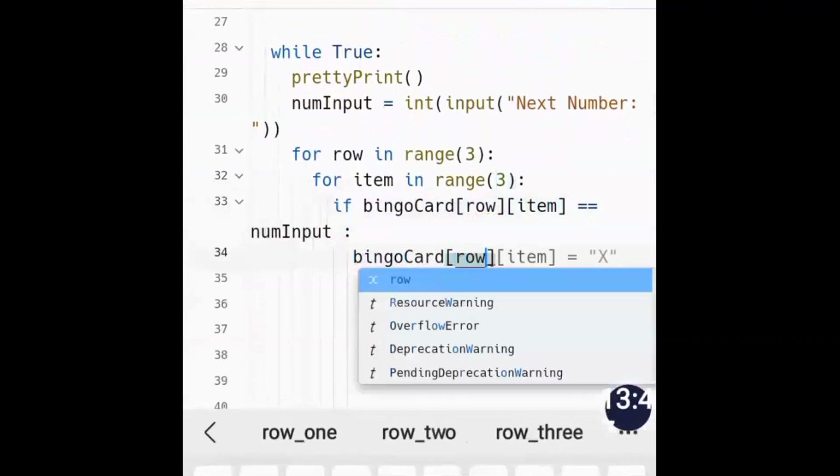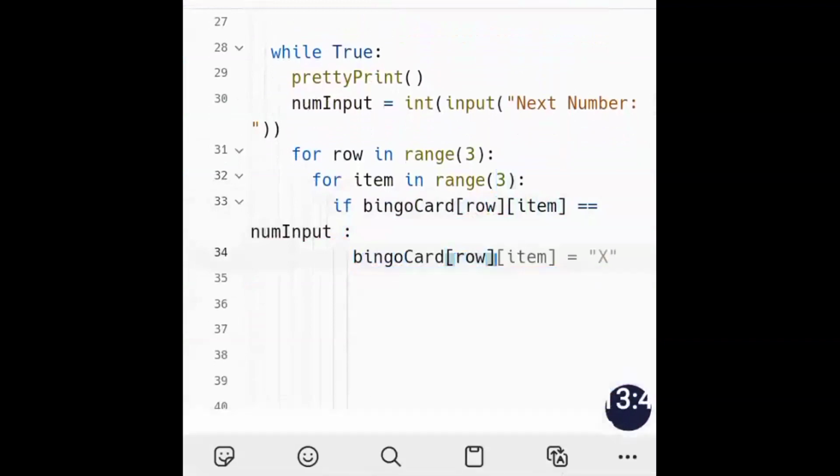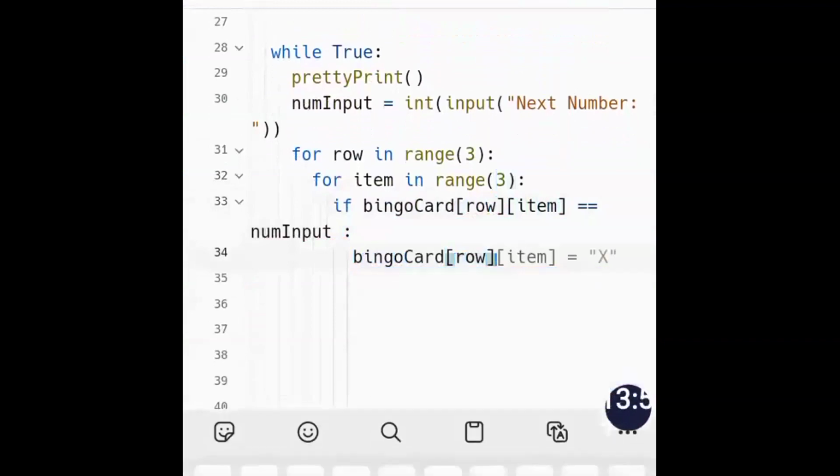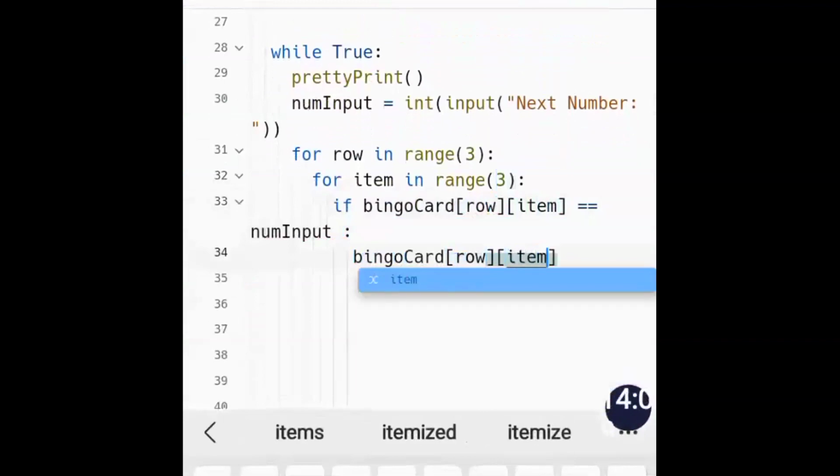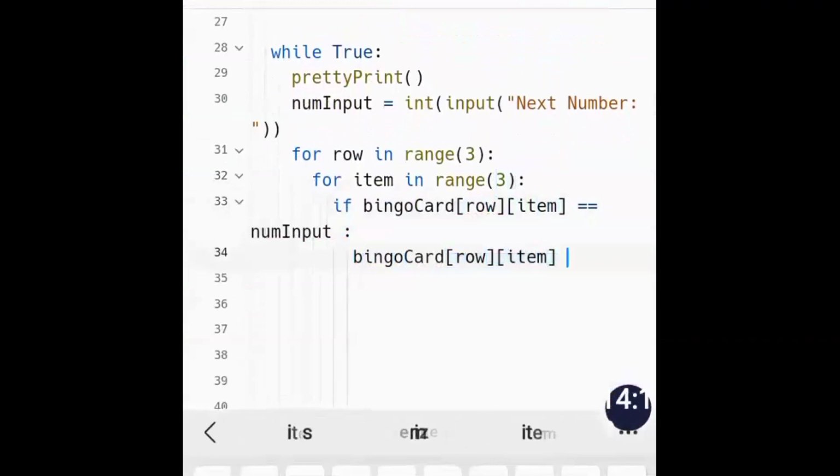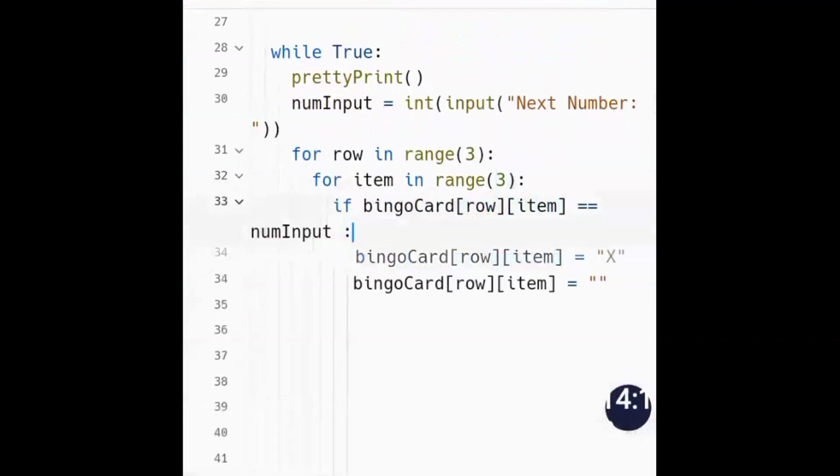If bingo card row item, which is showing the index position, equals the num input, and you know num input is the number the user enters when prompted, then the bingo card row item equals X. You have to write that as a string.